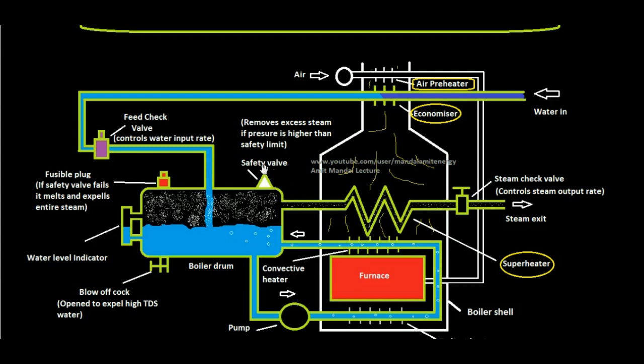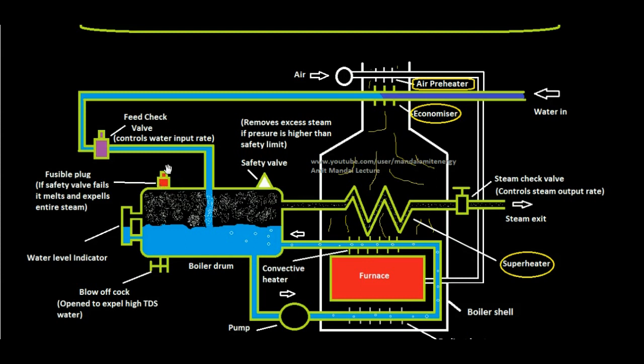So what is a safety valve? In a safety valve there is a valve. As soon as pressure rises beyond a particular level, that valve opens and releases some amount of steam to the atmosphere. It's just like a pressure cooker. In a pressure cooker there is a weight, so in case pressure inside crosses a particular magnitude, the weight rises and some amount of steam is released. Same over here, a safety valve is mounted. This is the safety valve and this is the mounting, because it is required for safe working of the boiler. In case we do not apply this, it can lead to a blast of this boiler drum.